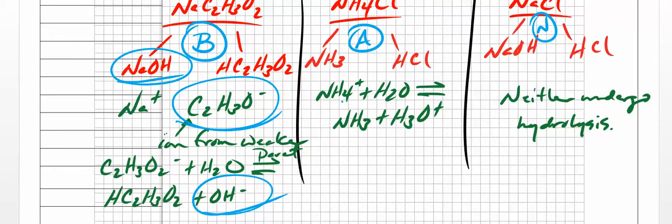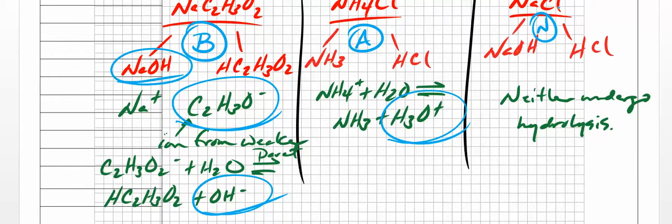So we're going to say NH4+ plus H2O, that's the hydrolysis equation, in equilibrium with a transfer of a proton. NH4+ is going to lose a proton to the H2O, yielding NH3 and H3O+. What did you get this time? You got H3O+. So that's the real reason that NH4Cl is an acidic salt, right? All right, getting the hang of this?